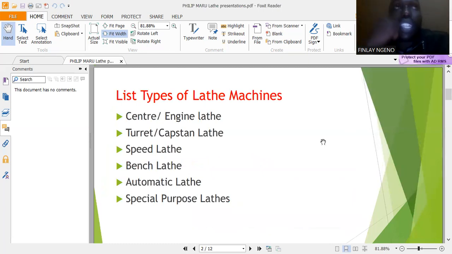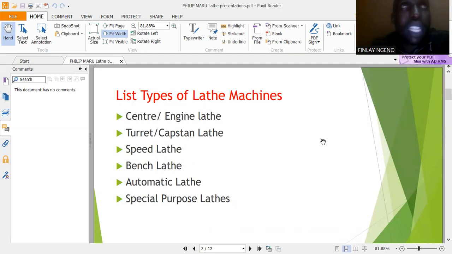A lathe machine is a machine which serves various purposes to make different engineering components. When I talk of engineering components, I mean the bolts, the nuts, and the rest. Those are the equipment which we can make out of the lathe machines. So basically, a lathe machine is a multi-purpose machine which can do a lot of things.